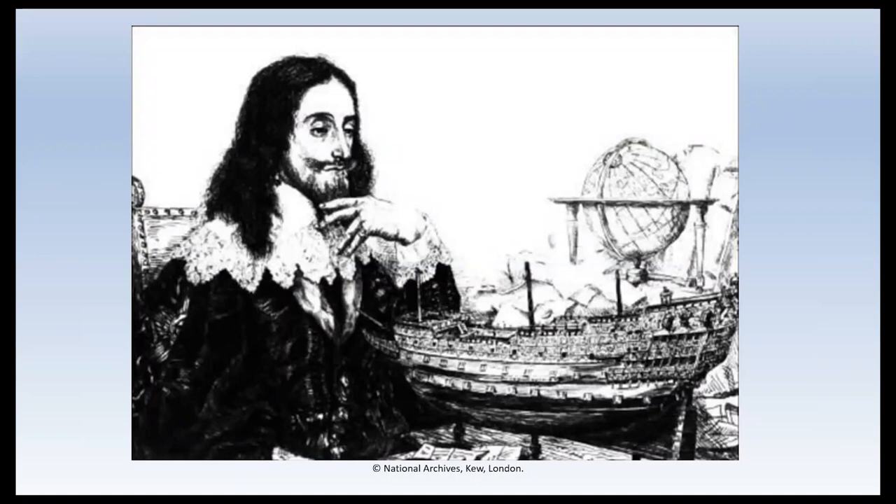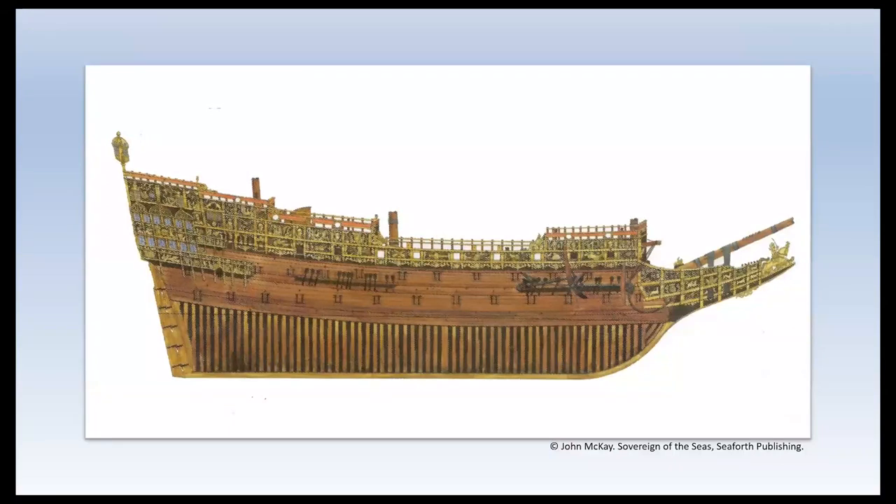The depiction of the ship varies from Phineas Pett's description, in that the model was supplied with an open construction and was only planked from the lower gun deck upwards. This model shown with Charles was either incorrectly drawn or may not have been Sovereign, although this seems unlikely as the model in the etching is a three-decker. This is a starboard side profile — or as it was in those days the larboard side profile — and a representation of what the Sovereign of the Seas model would have looked like. However, this drawing shows the gilding decoration which would not have been on the original model.